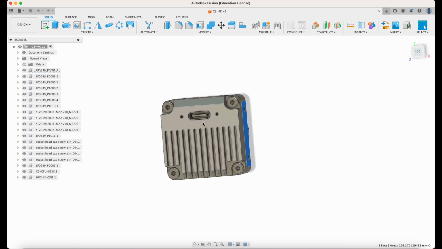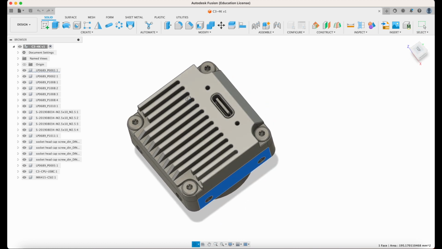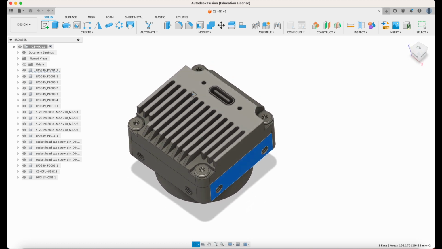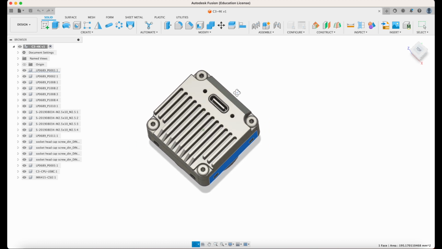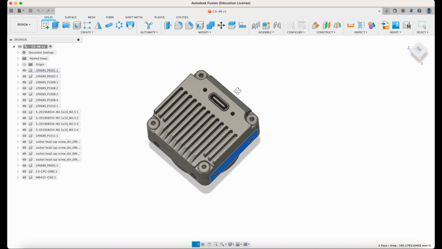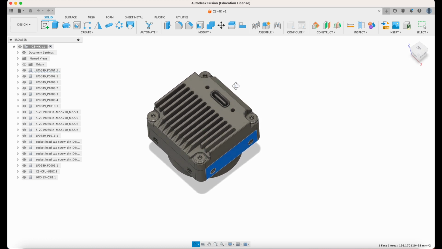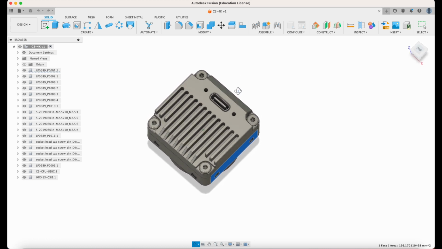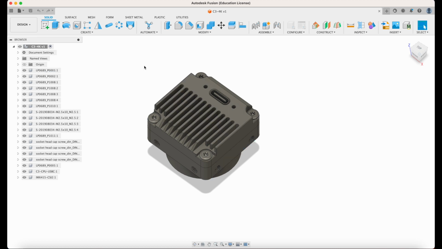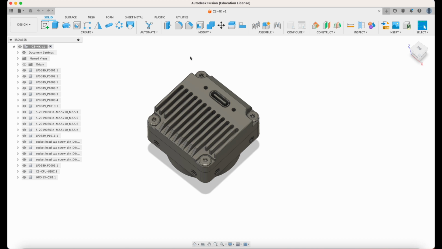Now, we're going to be making a drawing with one of the sides of this. We'll probably do a back side so you guys can experience what it's like and learn and apply it on your Friday class. Okay, now that we have our part open, all we have to do to start a drawing in Fusion is go up to the left Design tab to change our workspace, and we select Drawing.